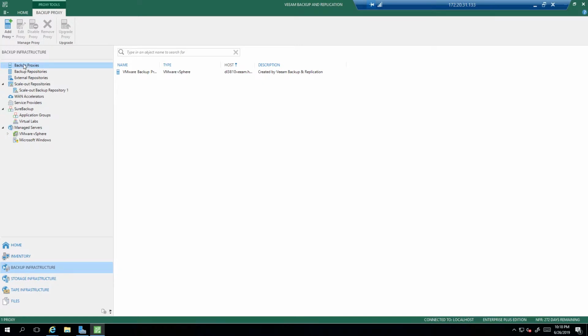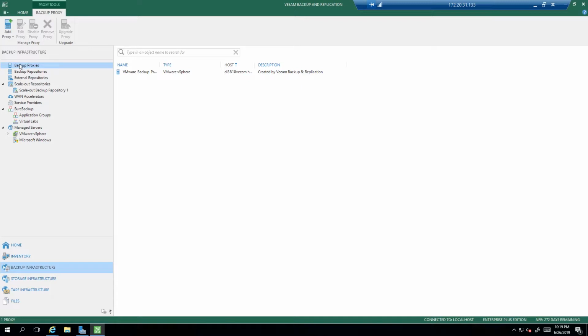In the world of Veeam, backup proxies are what actually do a lot of the labor. In a small site, say you're not doing a lot, or you don't have multiple sites, you could just let the backup server act as a proxy and a repository if you wanted to. But in more of a scale out infrastructure where you have multiple sites and a lot of different jobs, you're going to want to scale out and put a lot of those workloads onto different machines.